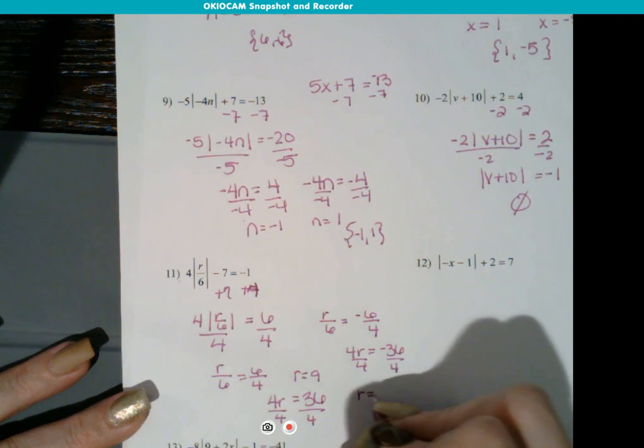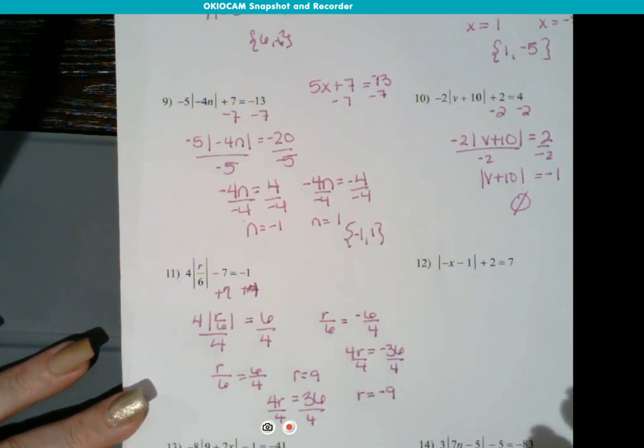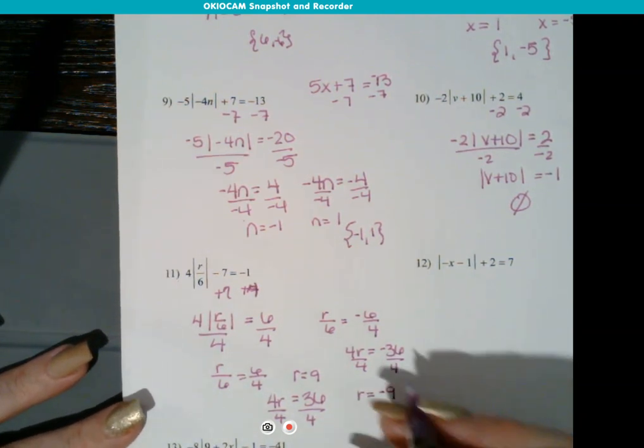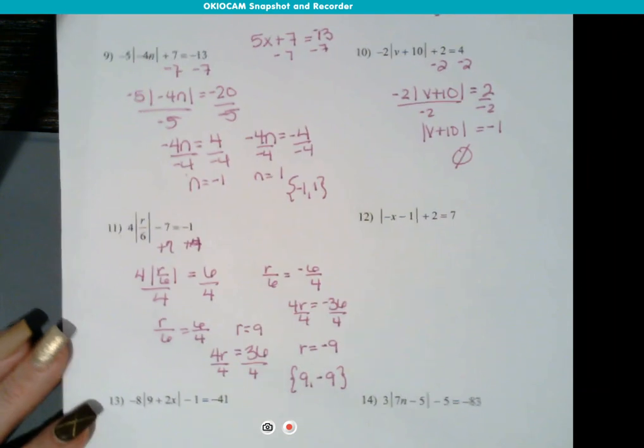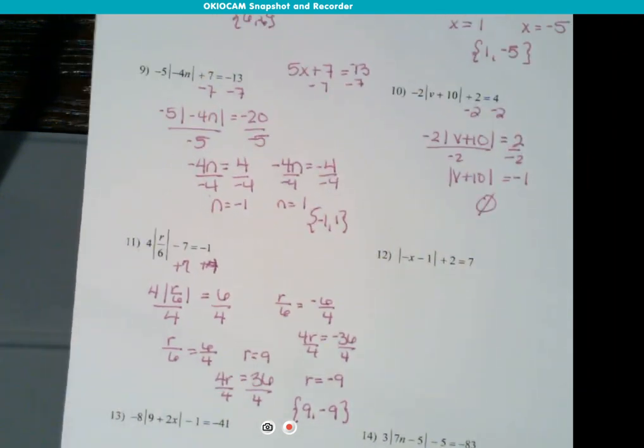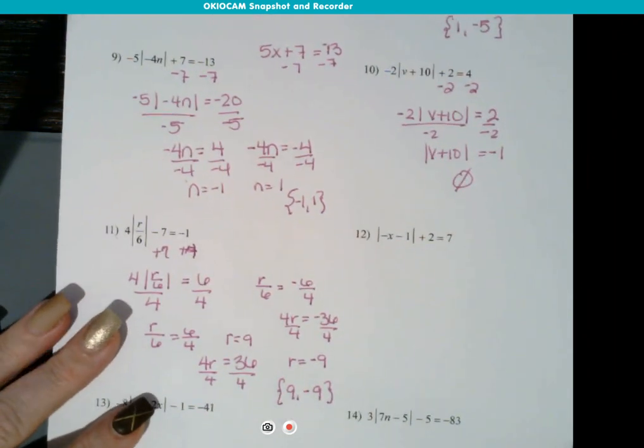So I had somebody in class the other day say, well, Miss Rose, is that always going to happen when you multiply and divide? Yes, the 9 and negative 9 will happen then. But if you've got something added or subtracted to it, that won't happen. And I won't say always, because you've got more math to learn. But for right now, it's a good hint.